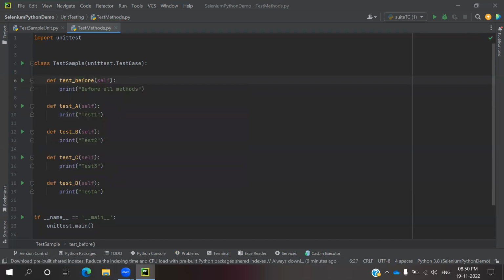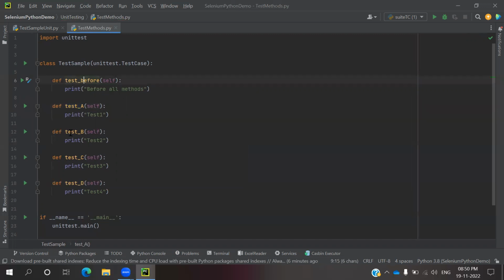If I hit test A, then before that I need to execute this method; for test B, before that I need to execute test before. That is not possible. Also I might need database connections or opening an Excel file before each method. I need to predefine some test case method to be executed first, and that is not possible.